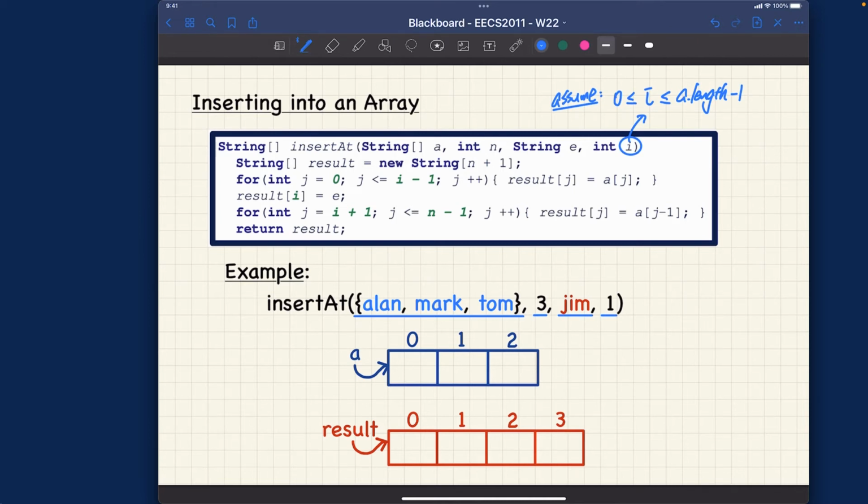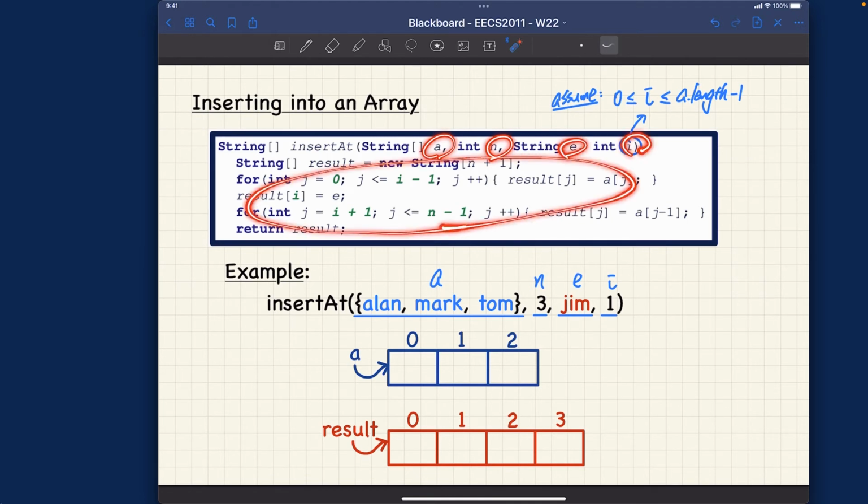And you can think about this part over here is a, and this is n, and this is string e, and this is index i, right? You can see the correspondence. These 4 parameters, which will be manipulated in the body of the code, simply correspond to these 4 particular values, which I'm going to illustrate over here. Hopefully that's clear to you.